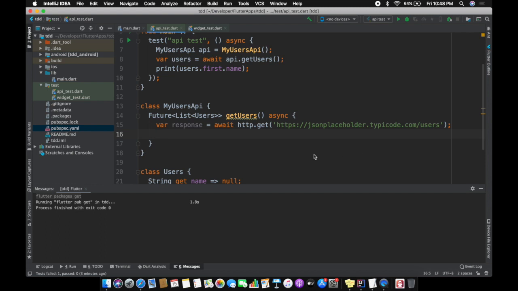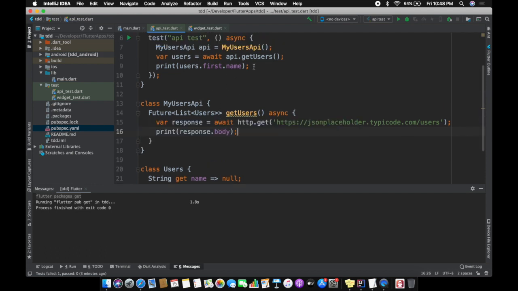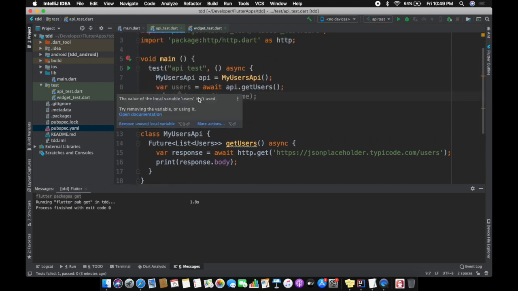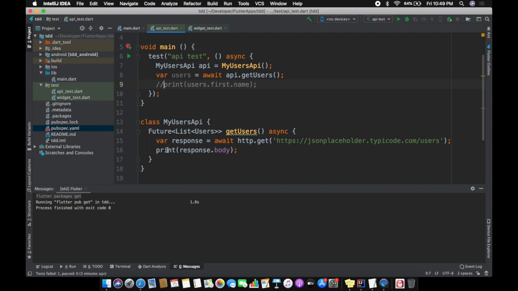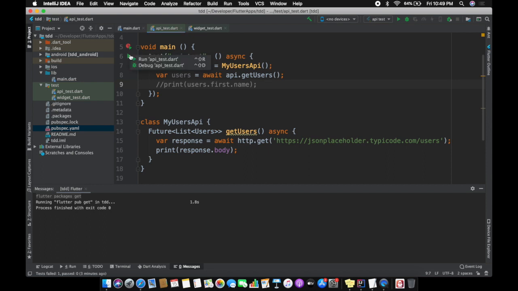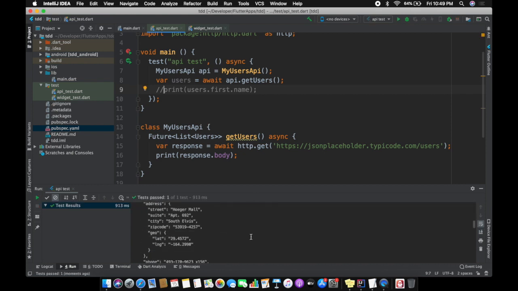and for the sake of our confirmation, we just print response dot body here. This is a string which will be returned. So we just test it now. We are not returning anything for now, so this is still gonna give us some errors. So for now we can just comment it, and we can see whether our API is being called successfully or not. So ideally when I run this, this should print this whole string in our code. So let's just run it. So here we go. We have this whole string printed in our code.